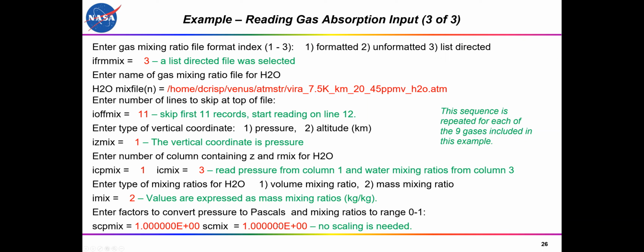This turns out to be extremely helpful because very often, first of all, everybody uses a different unit for pressure. It can be hectopascals or bars or pascals. And so that's really handy. But also very often you'll want to say, what happens if I just multiplied all of my mixing ratios by 2 and redid the calculation? What difference would it make? And so one can do that by simply changing a scaling factor. That's the only number you have to change in this file. You rerun it, you get the answer you want.